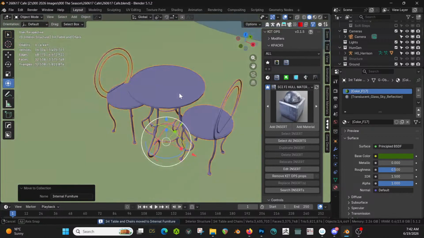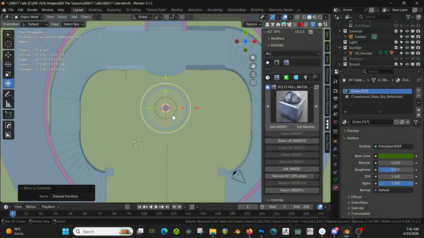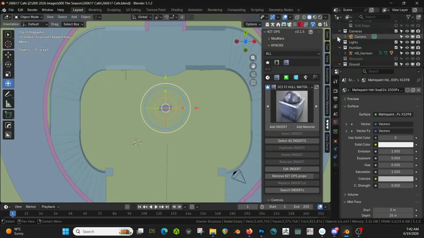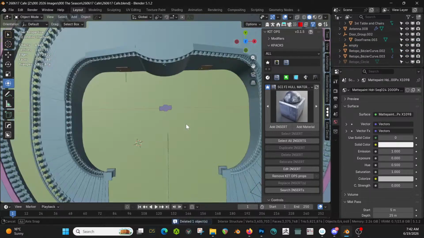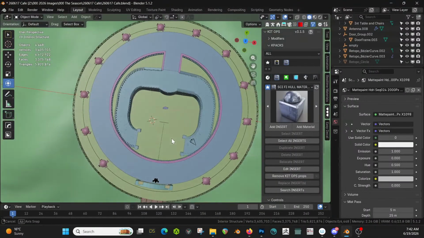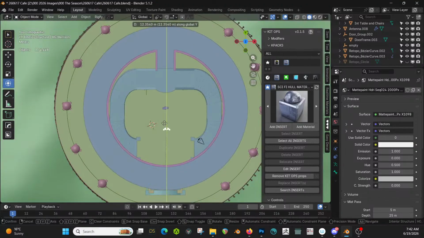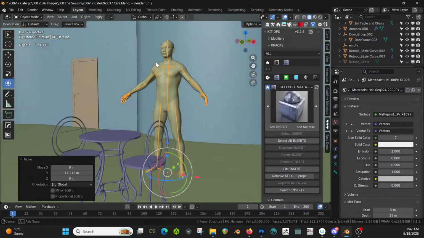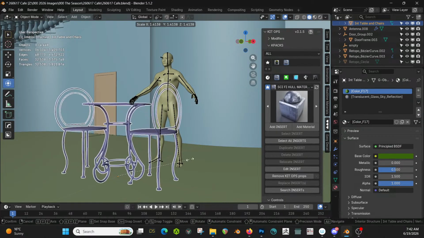Okay. Cool. So that's going to be our table. What's that thing? What the heck is that? Oh, we don't need that radial empty anymore. Get rid of that, although it may come back. Okay. Is it too small? I think it might be too small. Let's bring our dude back. Oh yeah, that table's way too small. It's teeny tiny.